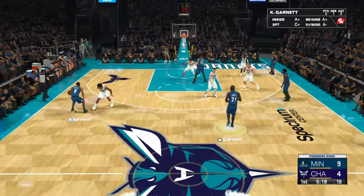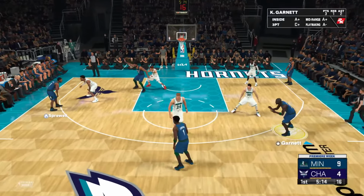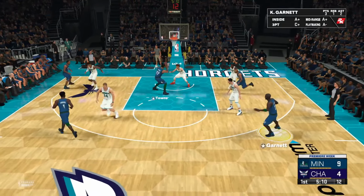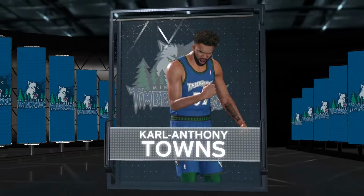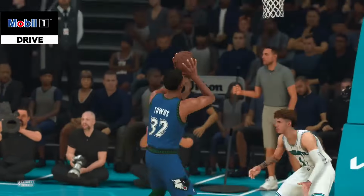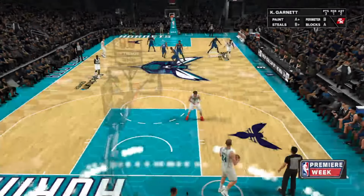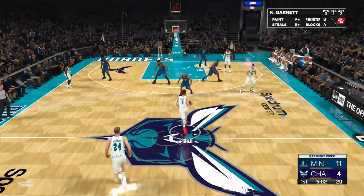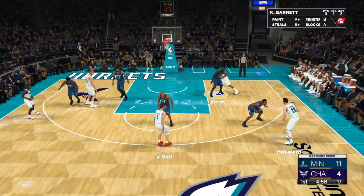Here's Sprewell. And the pass to Towns. That one drops for him. And this is what you like to see. Big Cat using that size to his advantage. And you love seeing that great mobile big man drive a second time, putting that pressure on the rim. That's what it's all about, threatening with that attack.